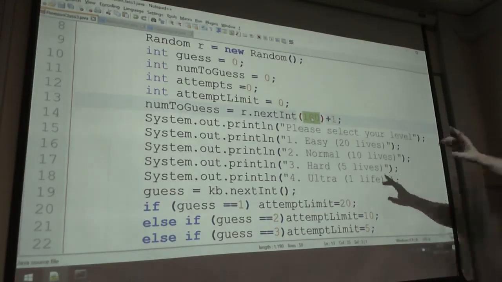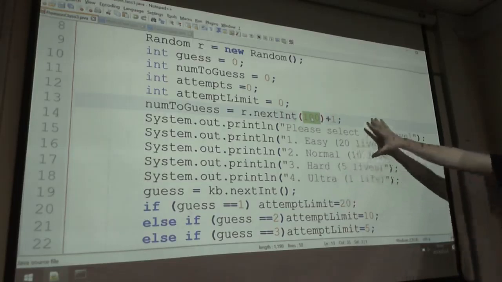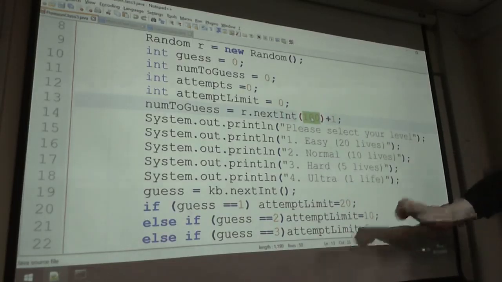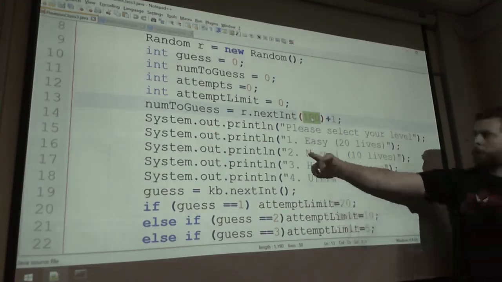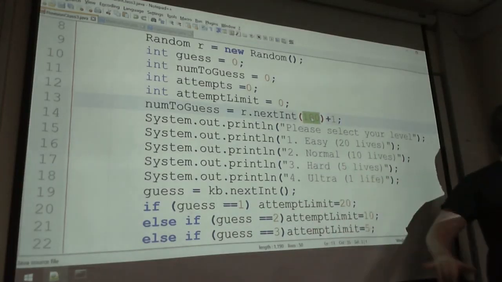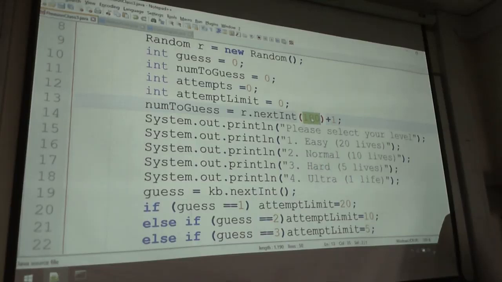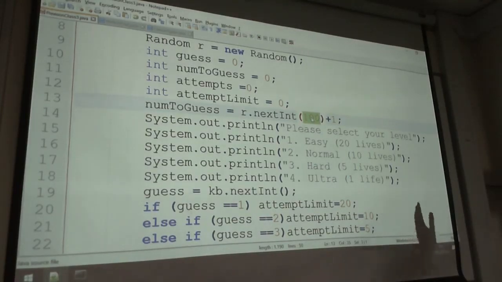Now I don't want to spend too much time on it, but I could put this whole thing into a loop, and it keeps going around until they enter in a number 1, 2, 3, or 4. Any other number they enter in, it'll ask them again and again. So if they keep entering in stupid inputs, it'll keep going until they enter in a number between 1 and 4. At that point, it'll quit.